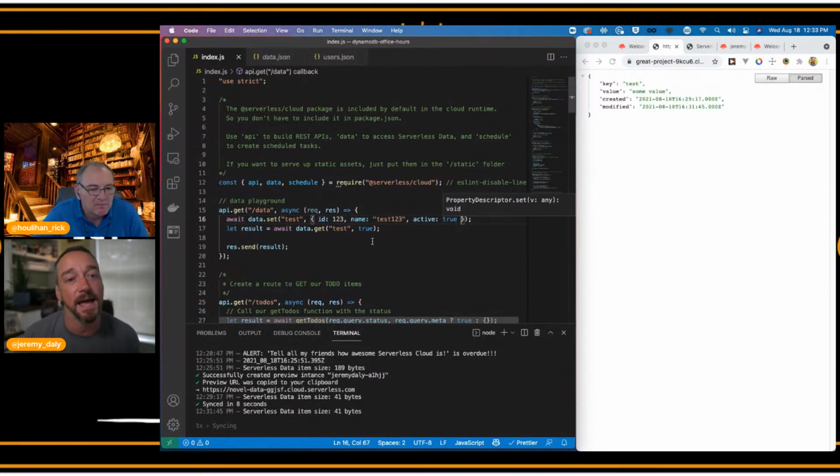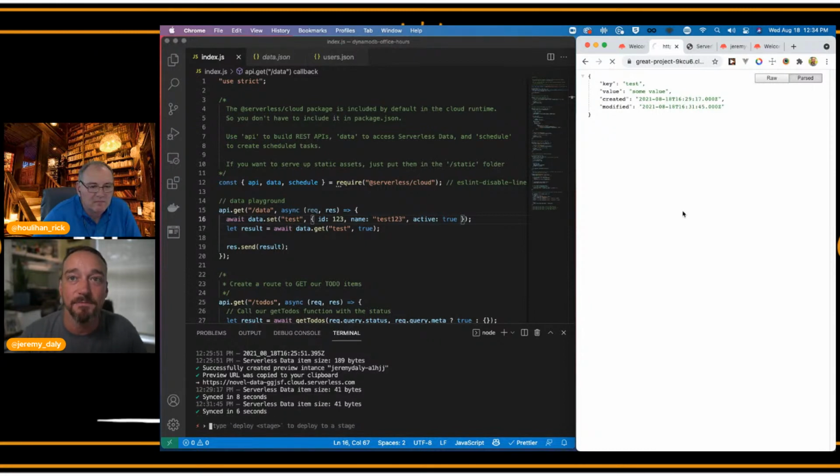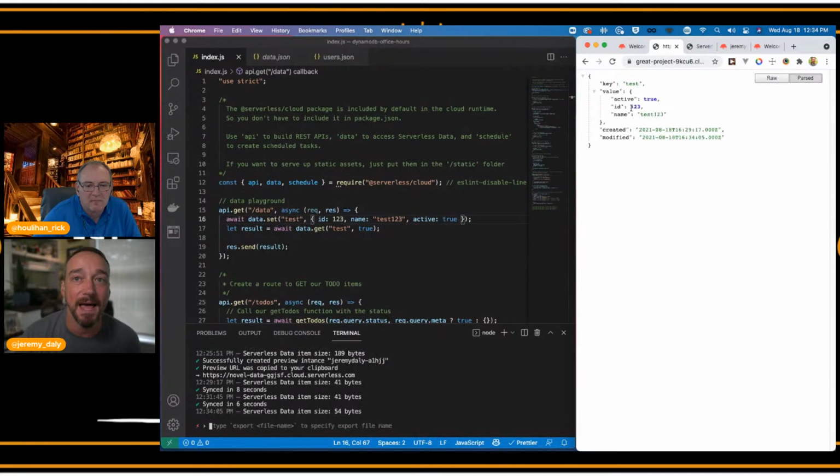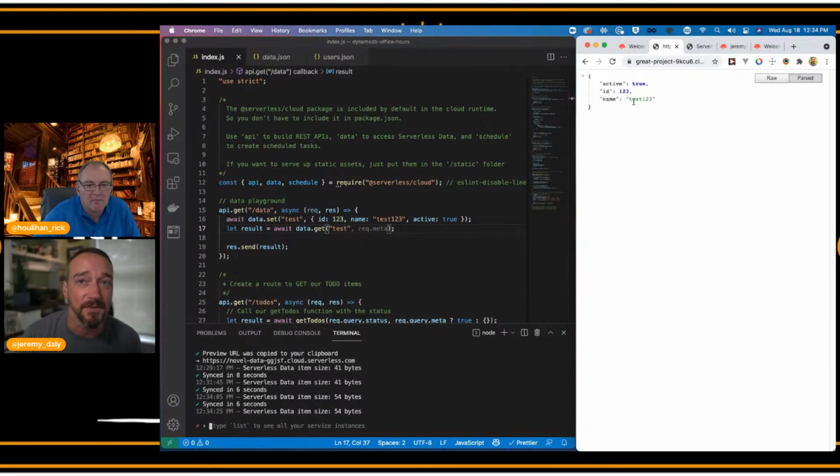So if we save this now, let this sync up, then when we run this again, this will go ahead and run the set and the get at the same time for us. So this should come back now, and it gives us a Boolean, a number, and a string, and has now formatted that value for you. And again, if you wanted just that object structure back, and you want to get rid of the request for the metadata there, then as soon as that syncs, you would have the ability to pull that back, and that's just going to give you that object structure like that.